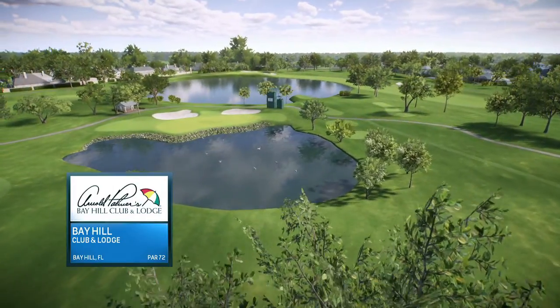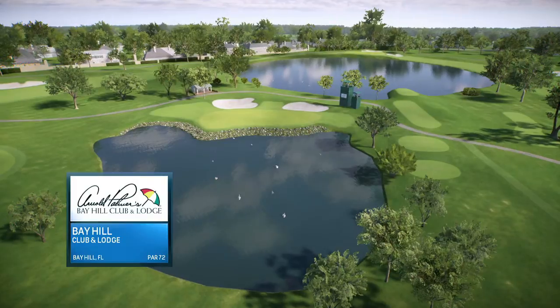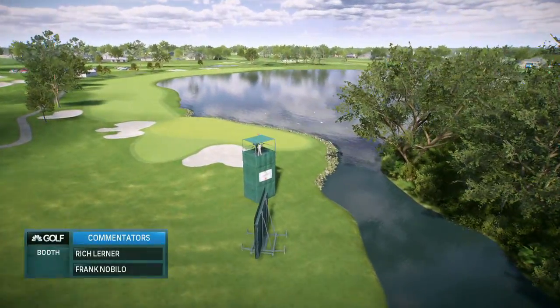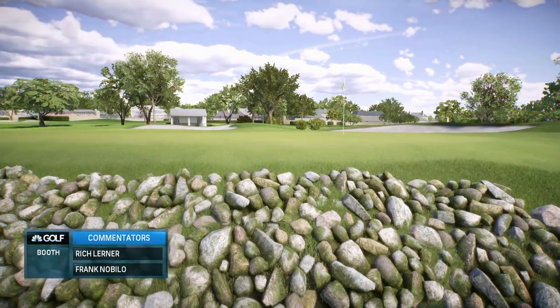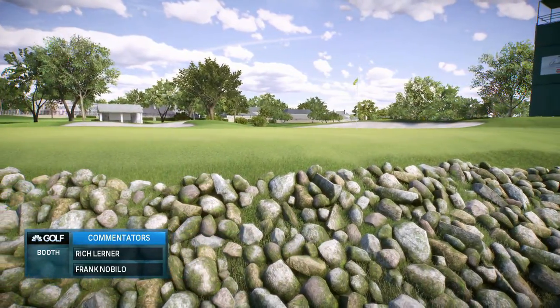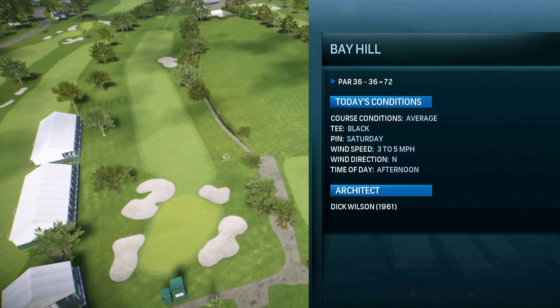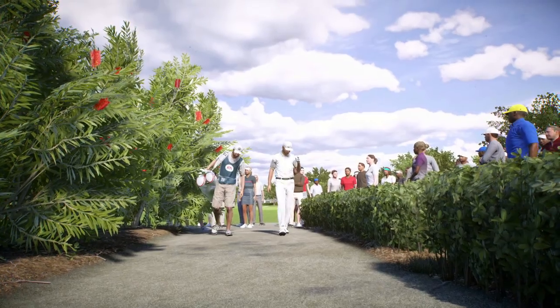Frank, great golf course and great man behind it. Oh, it certainly is. Anytime you get a chance to play the King's Golf Course, Arnold Palmer's, that is a pleasure. Hosted the Arnold Palmer Invitational for so many years now and always produces a worthy champion. Arnold Palmer bought it in the 1970s. Through the years, Frank, it wasn't unusual to see Arnold roaming the grounds, hitting golf balls, playing in that regular game they call the shootout. He's still pretty competitive. No, he is, that's for sure.